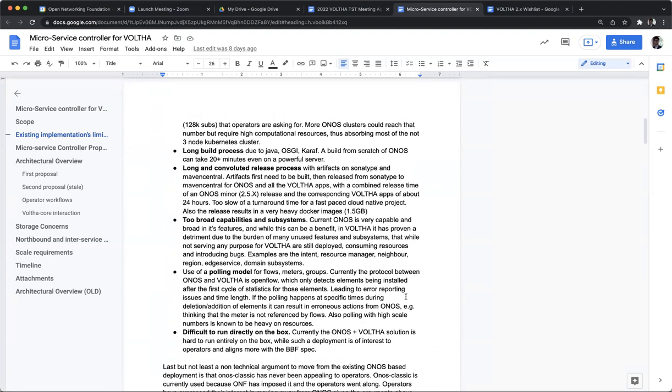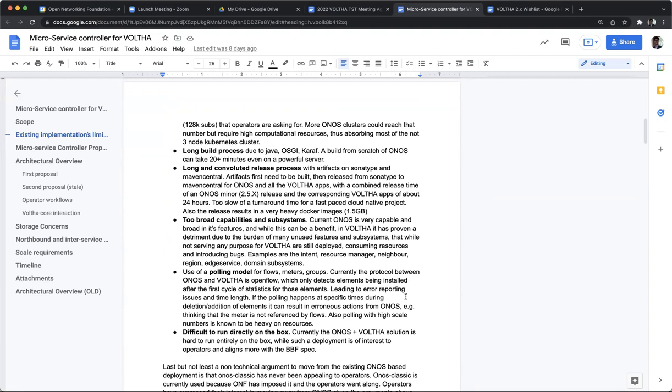Also, a key element that connects to the scale is the fact that due to the use of OpenFlow, and this is really an OpenFlow related element, we are polling for statistics in flows, groups, meters, and ports. And that heavily affects the capability of the system to be performant. What you want is a better streaming mechanism and also a non-polling mechanism for results of the operations.